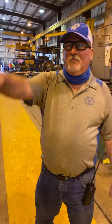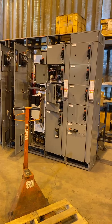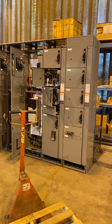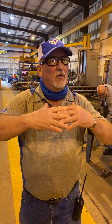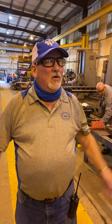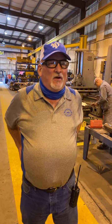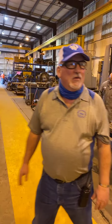Behind you is a computer panel that we're going to run this finger joiner with. You see these two big things here? It takes all the scrap wood you see, cuts fingers in it and slides them together and makes longer boards. So you don't waste wood. There's only so much of it, and that's where this machine puts them together.